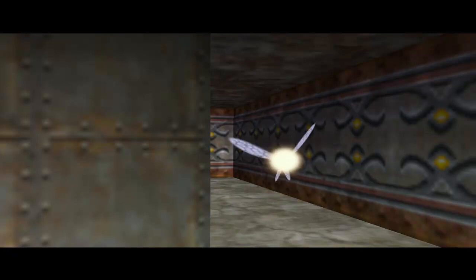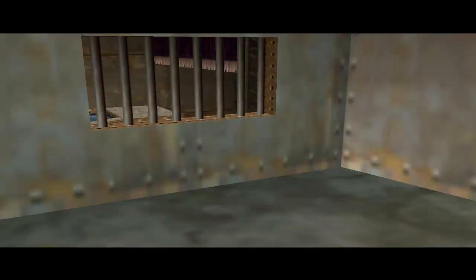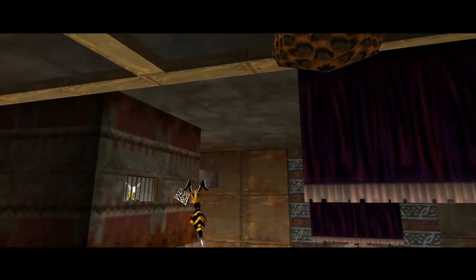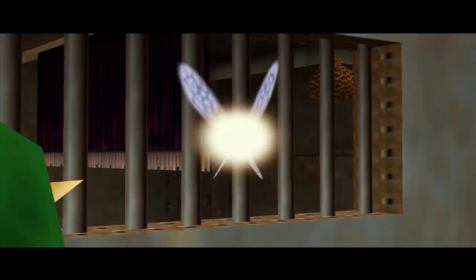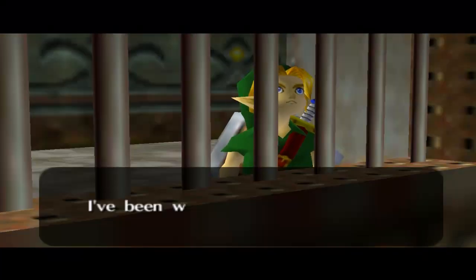Ooh, a bee! Let's follow the bee! Whoa! There's a little gateway. Whoa, that's a pretty big bee. Holy shit. I'd be scared to be Navi. That bee's way bigger than her. That's a wasp, actually. No, we just teleported into it. Whatever. So we just wanted to watch that.